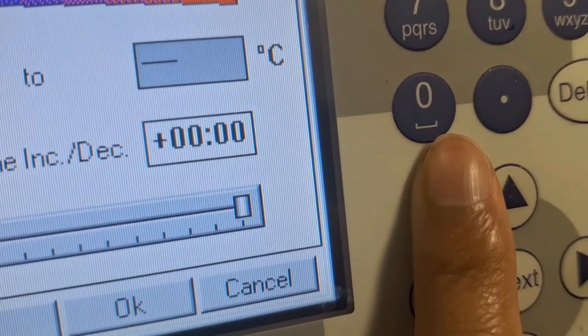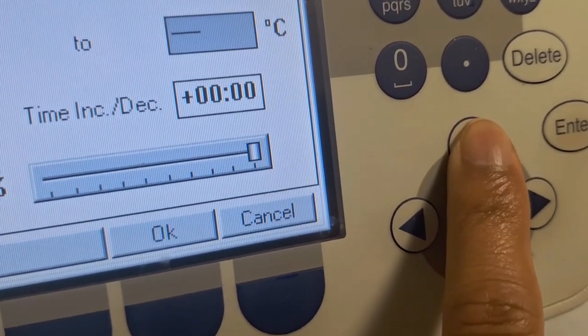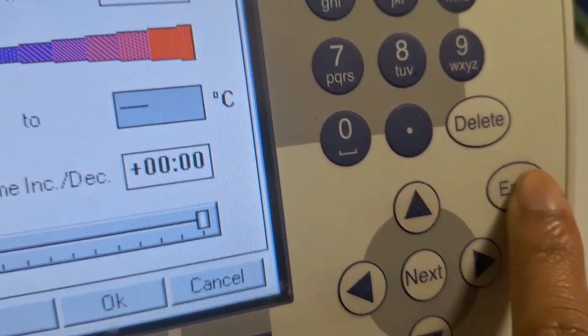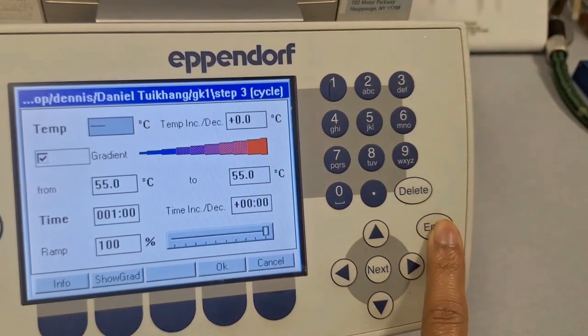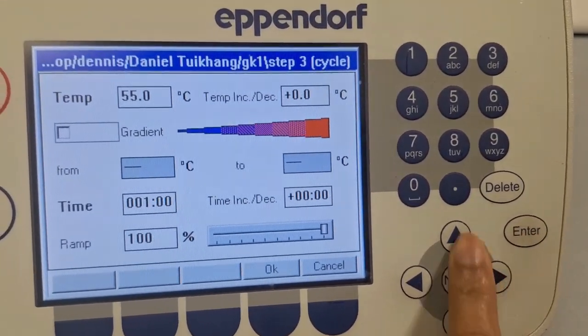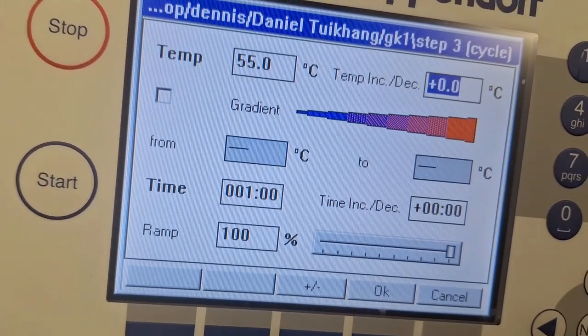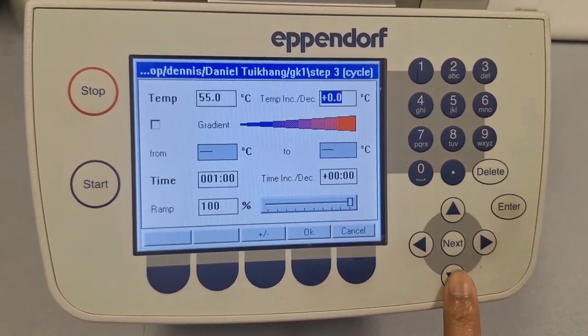So you need to be careful about it. The increase degrees time, I think let it remain as default. You don't touch it. The time you can change, and the ramp, let it remain as default.